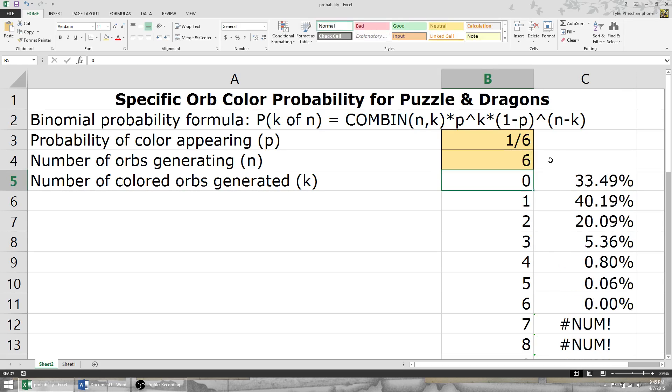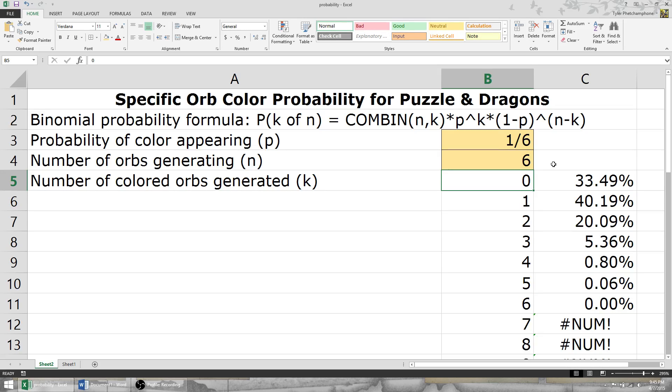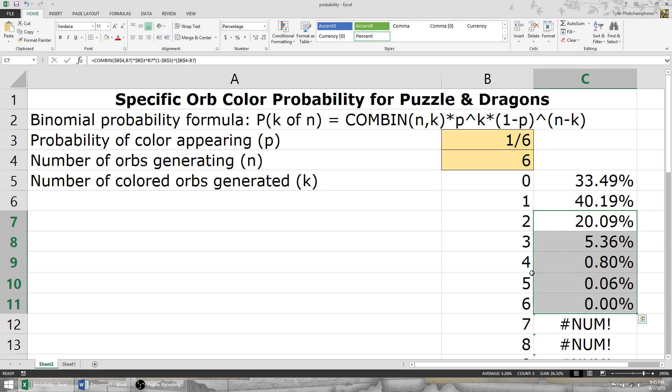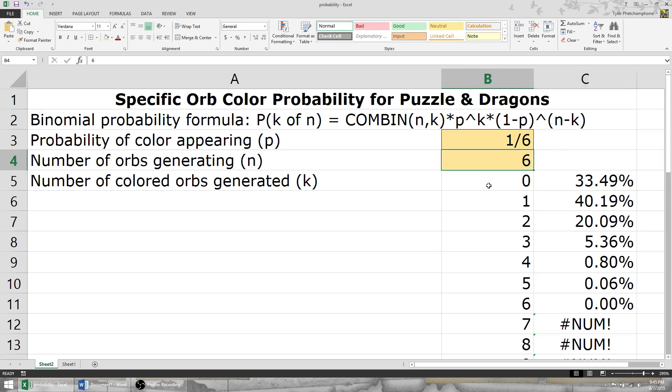So let's do two combos. Let's stall, eliminate, you know, a match of pink and a match of reds. And we want to make two or more purple orbs. That's a 26.3% chance of doing that. You know, there's a third of a chance of not even producing a purple orb at all.